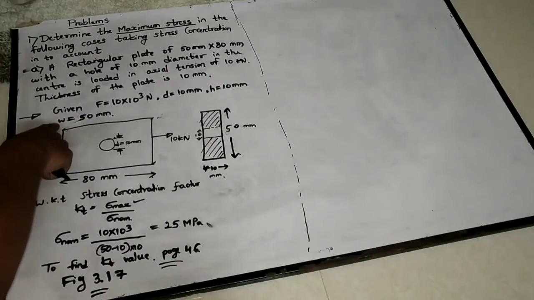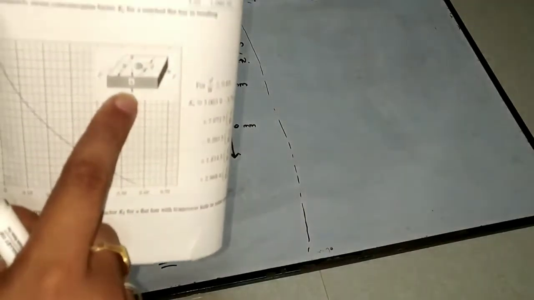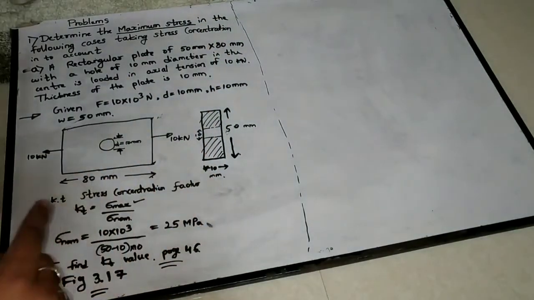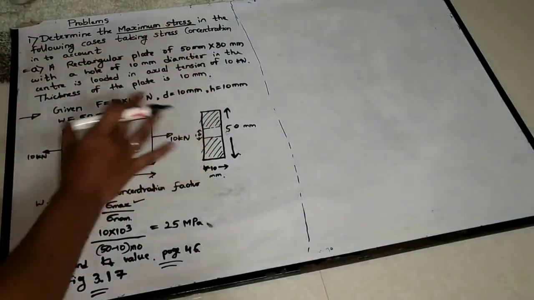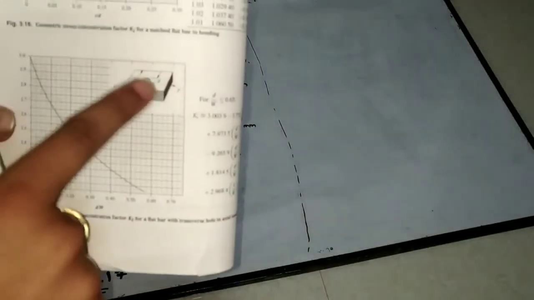When you look at that model and this model, you can write the width W as 50. So that's how I wrote W equal to 50. Again, the thickness of the plate is 10 mm, and the diameter of the small hole is denoted by small d. Okay, so that's how I am writing these symbols. Comparing our given problem with this data handbook, I am writing these values. Everyone must be having the data handbook. Refer to this figure so you can easily write it down.